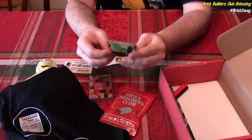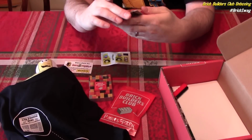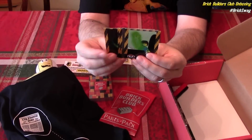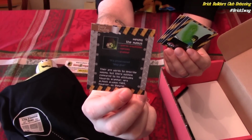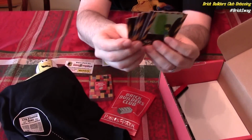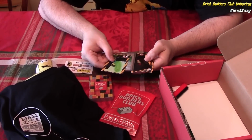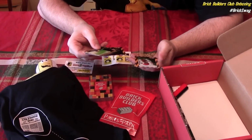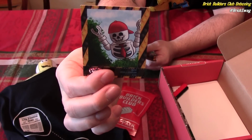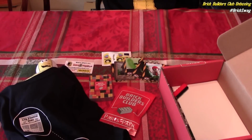Ooh, some trading cards. We got some trading cards in here. I don't know if you guys are into like Pokemon and things like that, but they look kind of similar. I've never seen these before. They all have a little story on the back and a little bit of information about what's going on the front here and a little characterization, of course. And looks like we got like five of them, and talks about the unknown fig. There's all sorts of information here. Biff Skellington III. I like the tie, man. I like the tie. The head bone connected to the tie bone. All right, so that's really cool too. So let's see here.